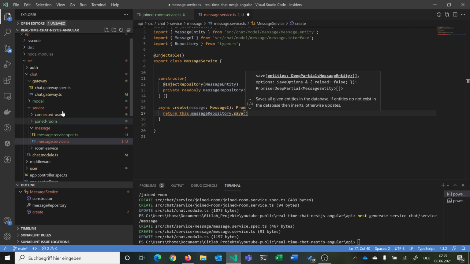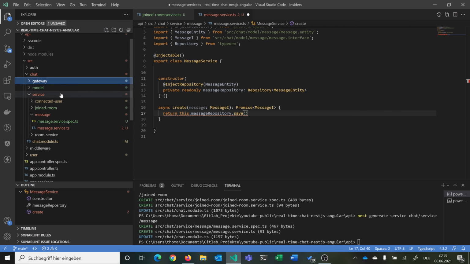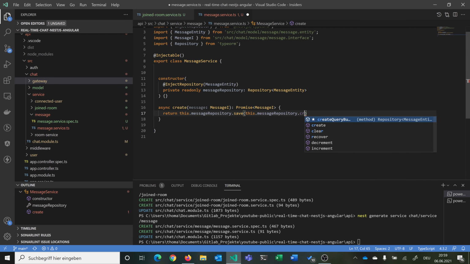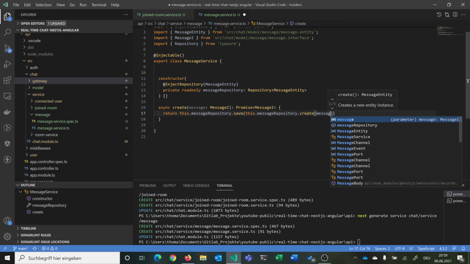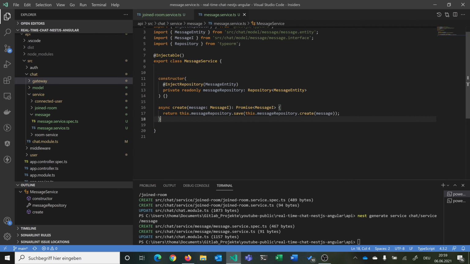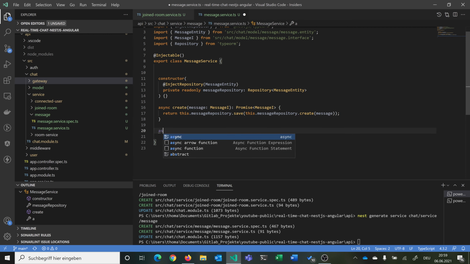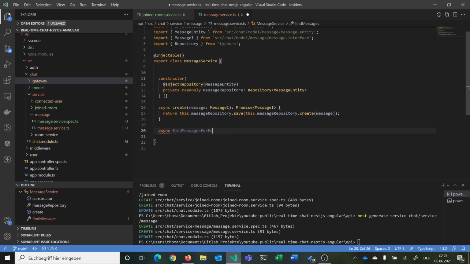and we can, for example, say here also this.create so that the annotations work. And then we can say async findMessagesForRoom.